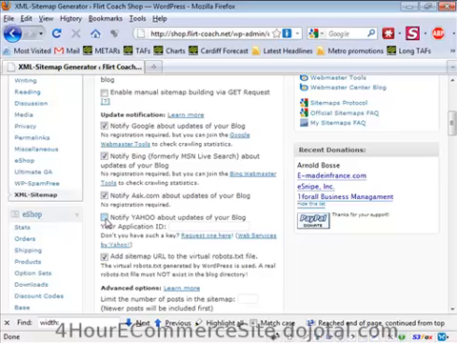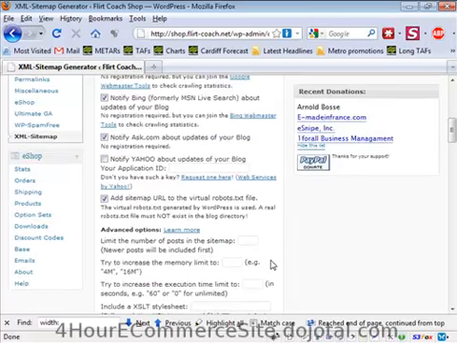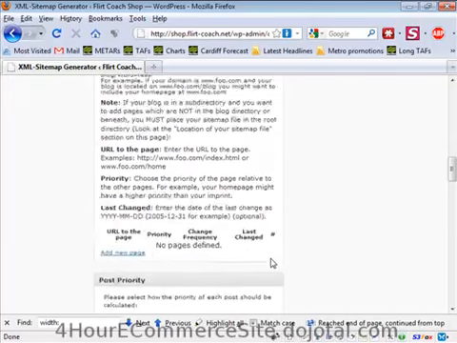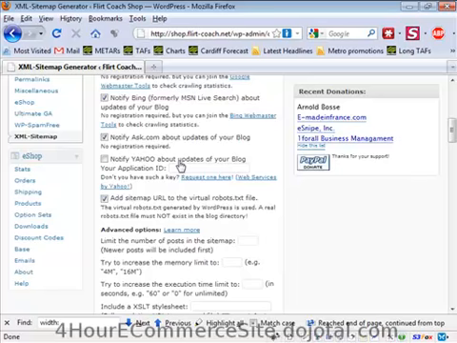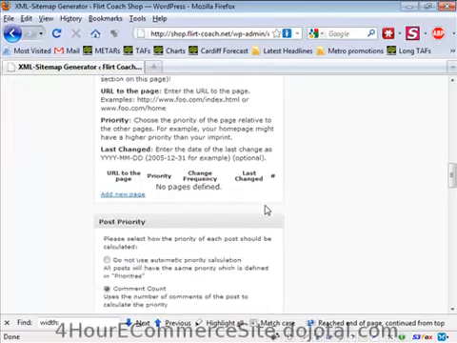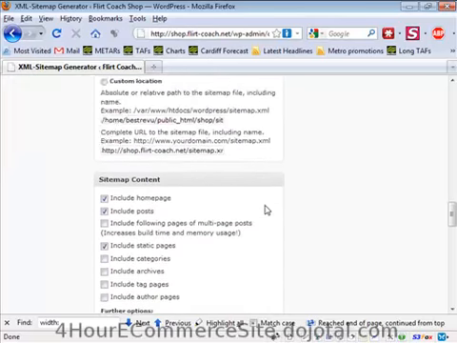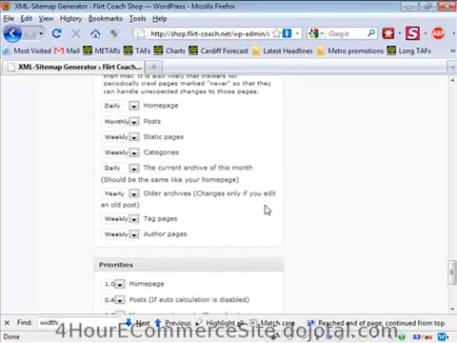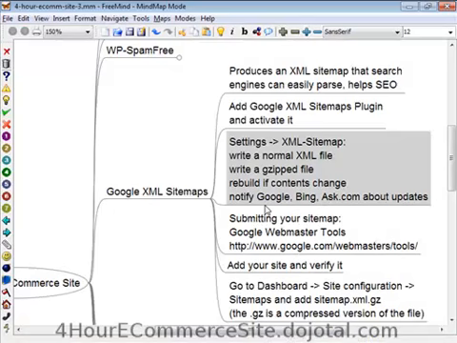It looks like you can notify Yahoo about updates, but you need to apply to Yahoo to use that service, and I don't know how you do that. It's not something I've had time to find out, but it looks fairly simple to do. It looks like you click on that link to request an application ID, and click on that link for further information. So, I think we can pretty much ignore all of the rest of the options.